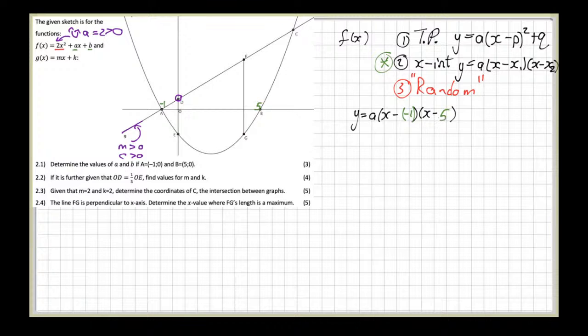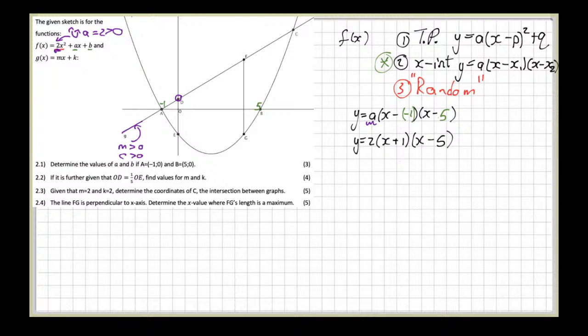Okay? Now, at this moment, my grade 11s start freaking out just a little bit, because to calculate a, we usually have to substitute a set of coordinates in, because I cannot read it off from the graph. So now what? What do I do now? Please don't freak out. Here's the beautiful thing, and please understand: the a that's in front of the x squared is actually the same a that's in front of the brackets. So actually, I'm sitting with 2, x plus 1, x minus 5.